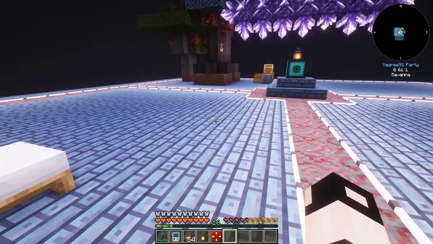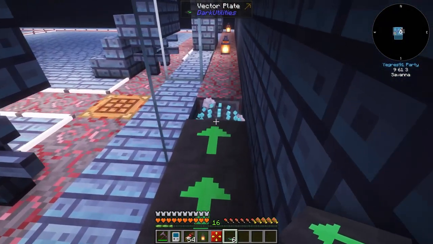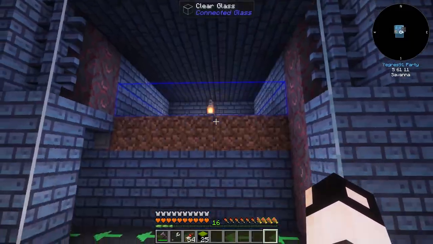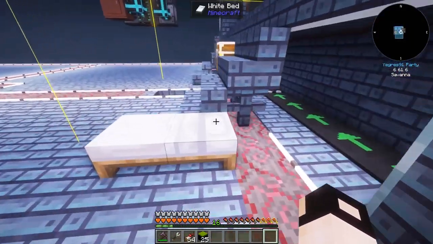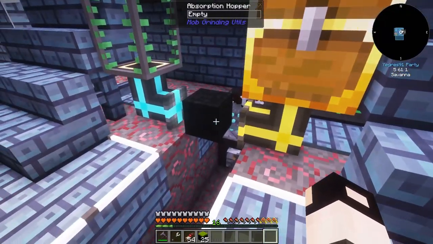1, 2, 3. I mean, I've got vector plates. That is okay too, right? So we can go just like so. And this will bring the mobs into the mob masher. All right, guys. So this is what it looks like. A fan upstairs will push mobs into this tunnel. The vector plates, because these are the first level vectors, will slowly push the mobs into the mob masher. Then I've got an absorption hopper.